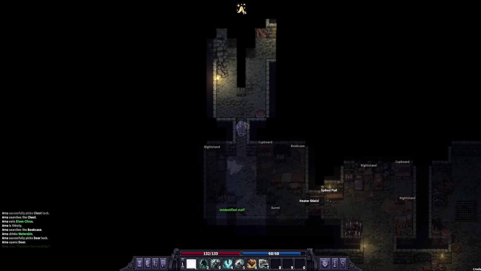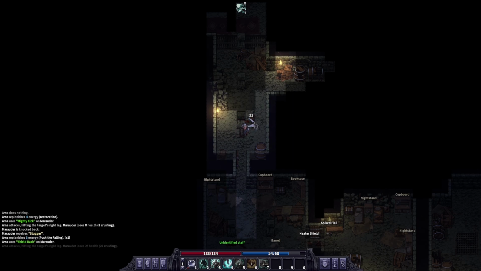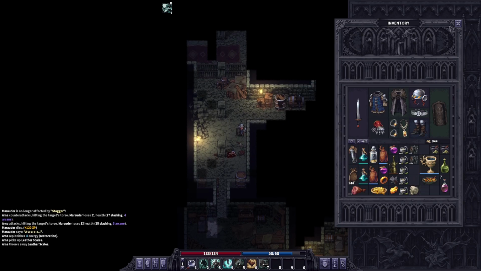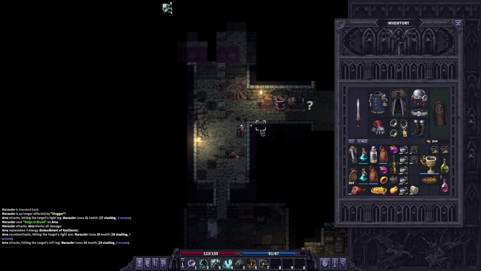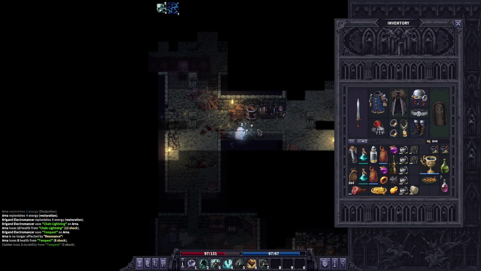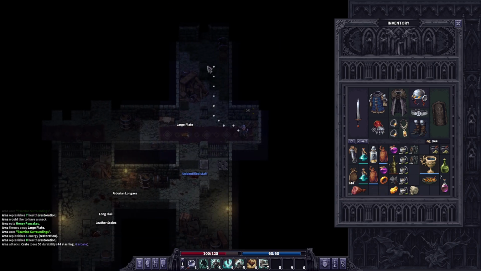We need to find a basement as soon as possible, but it seems like it's gonna be the furthest away that it could possibly be. What's that? Leather scales? Not really gonna help much or at all. Dang it. Oh, there's an Electromancer. That's fantastic. All right. This is gonna hurt. It's gonna hurt a lot, chat. There we go, he's dead. Finally found the basement.